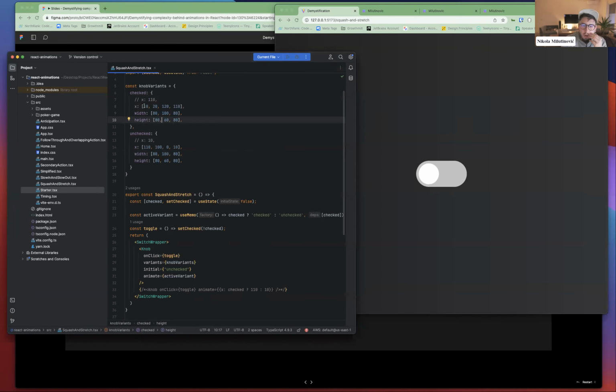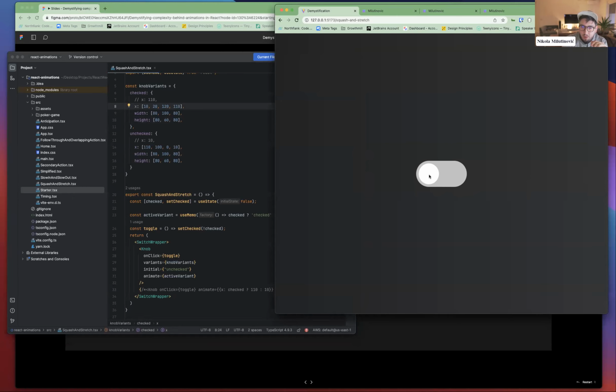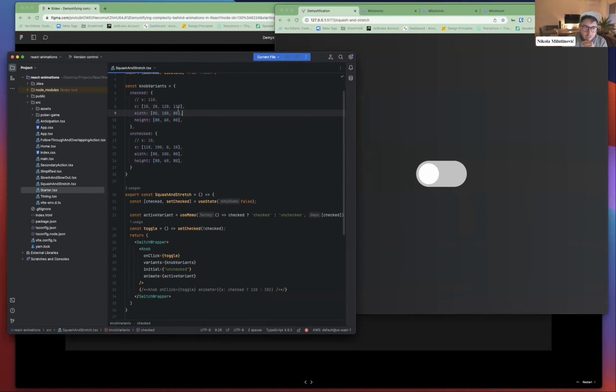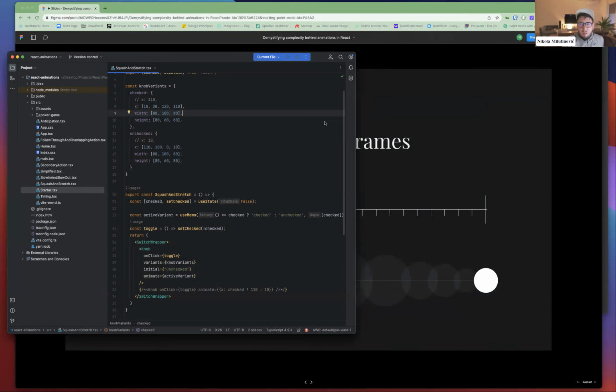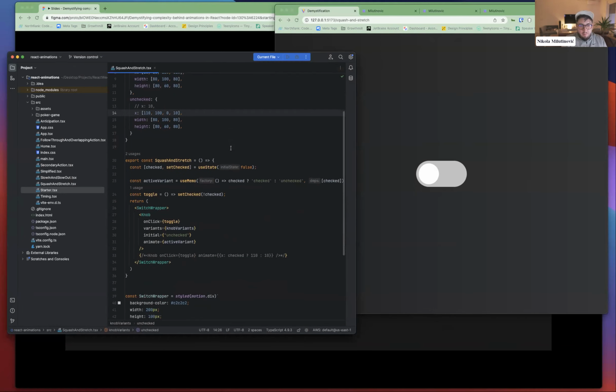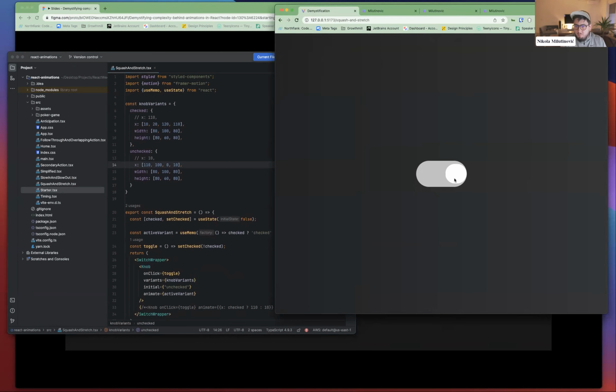So we're saying at the beginning, I want this. At 25% of this, I want this size, and at 75% I want this size, and then I want to go to this position. So this is what we did. At this point in time, it goes there, and goes back, goes and goes back, simply by specifying how these properties are placed on our timeline. Okay, that is it as far as squash and stretch goes, and this looks pretty fine. This is okay. Let's move on to the next principle.